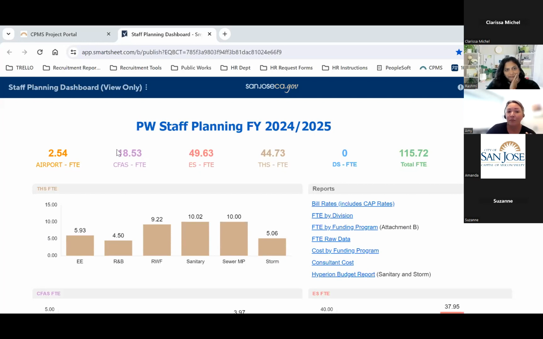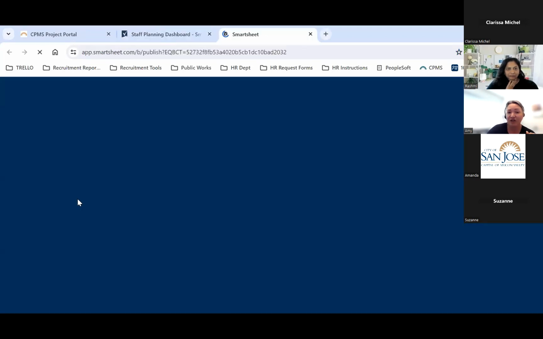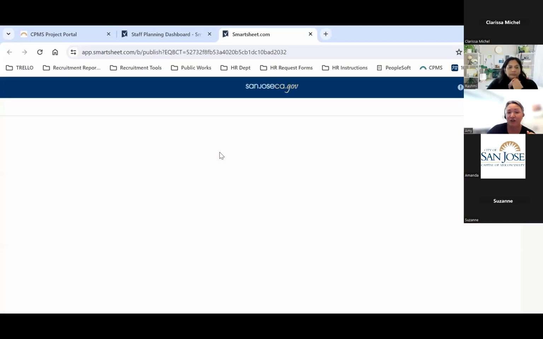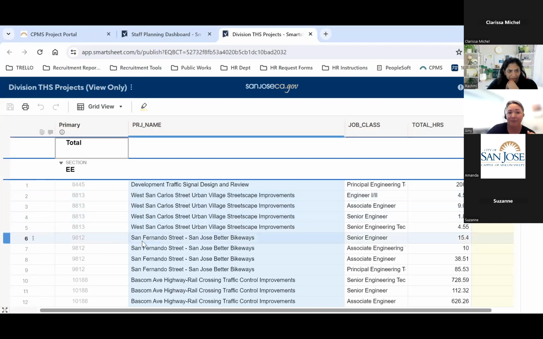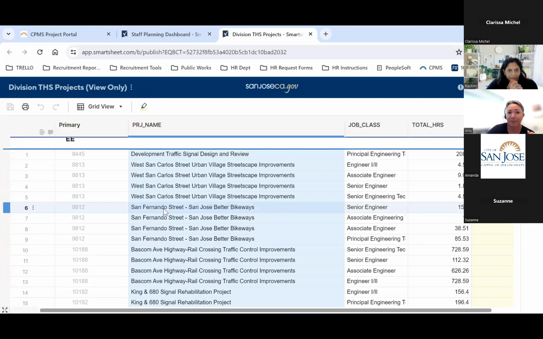So you may enter something, you're not going to see it immediately if you check in here. Most of this report is pretty clickable. So you can kind of click into different areas. So let's see, if we wanted to check out this electrical engineering team and see what kind of projects they have entered into the system, we could click there. It will take us into a new sheet, the report of all of the projects that they have entered into the system to date. So that gives you an opportunity to kind of check that out.